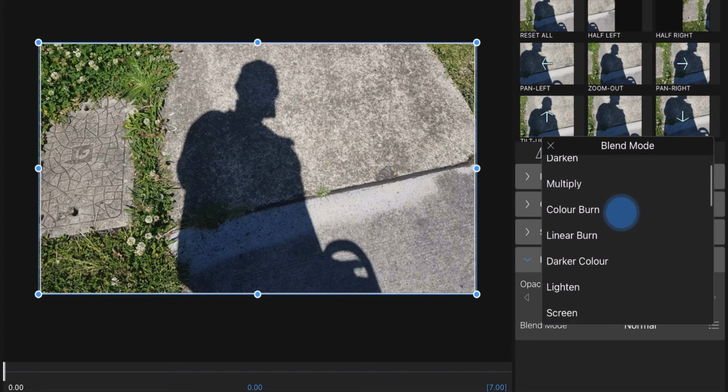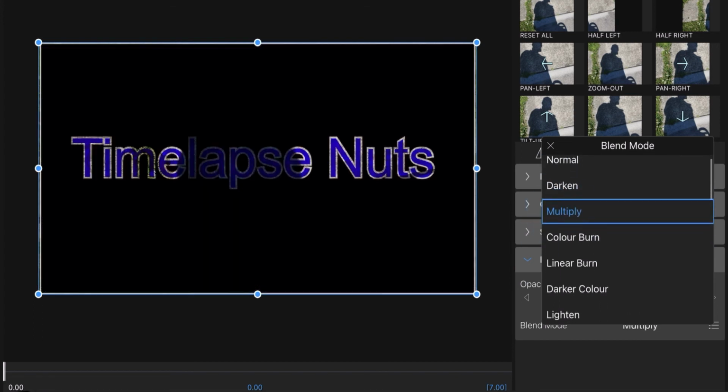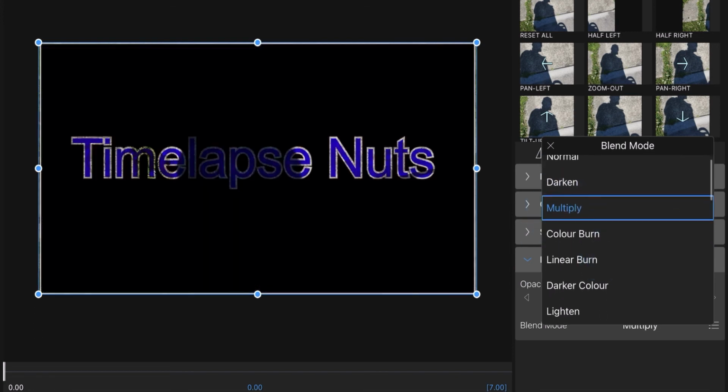The first one is multiply. We use that a lot. What it does is it darkens the blend mode. So right now you see, click on that, it actually darkens the thing, and we have our time lapse show up.